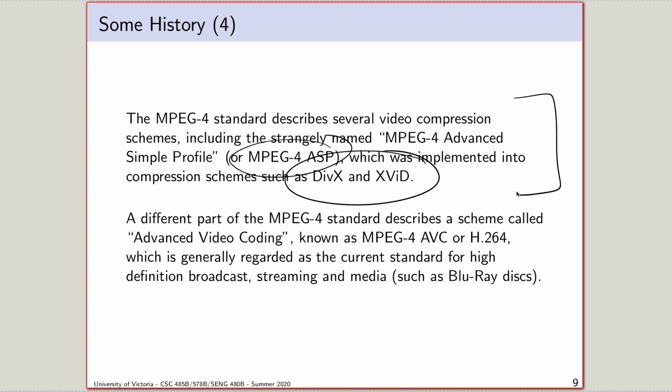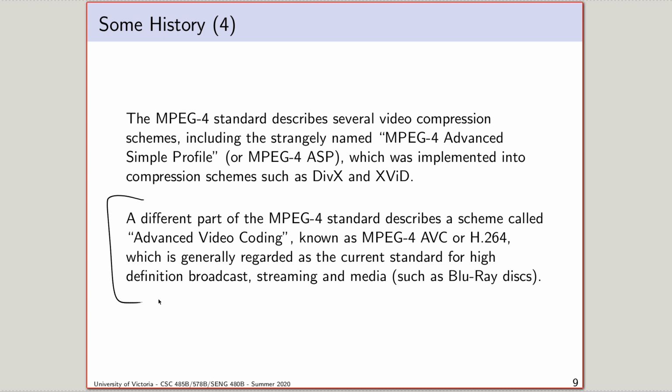YouTube didn't appear until 2005 or 2006. And since then there have been a lot of other developments, one of which, a huge one, is elsewhere in the MPEG-4 standard. There was this thing defined called MPEG-4 AVC. It was also standardized under a different name, H.264. So this is a different standardization body, I think ITU or something, that standardized it this way. And MPEG-4 AVC, which required a great deal more computational resources but also produced much better encoding, eventually caught on and has been adopted by now as the current reference standard format for high-definition video and streaming.